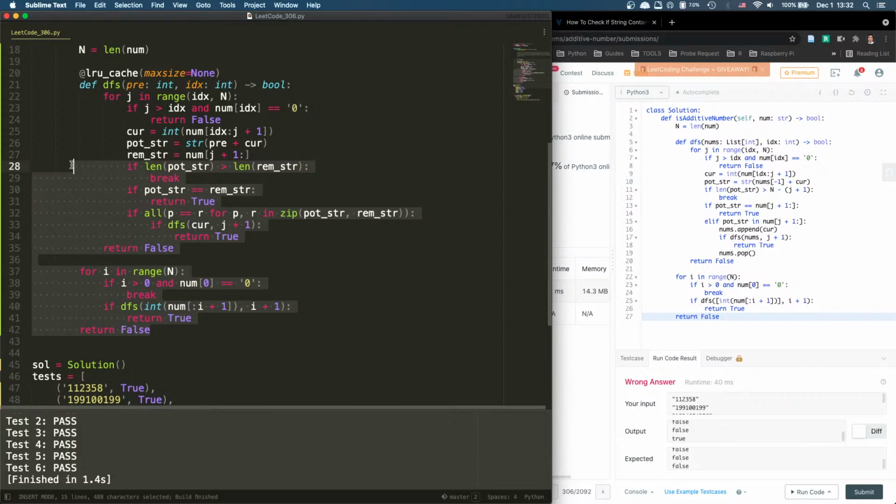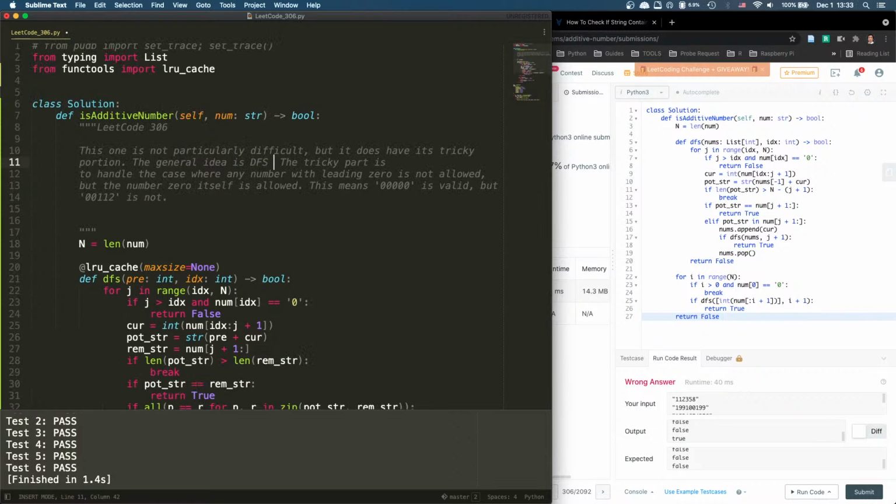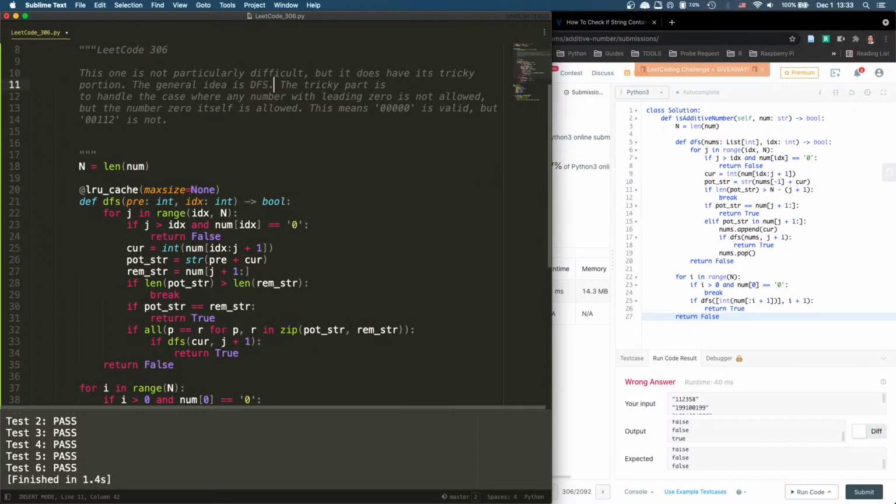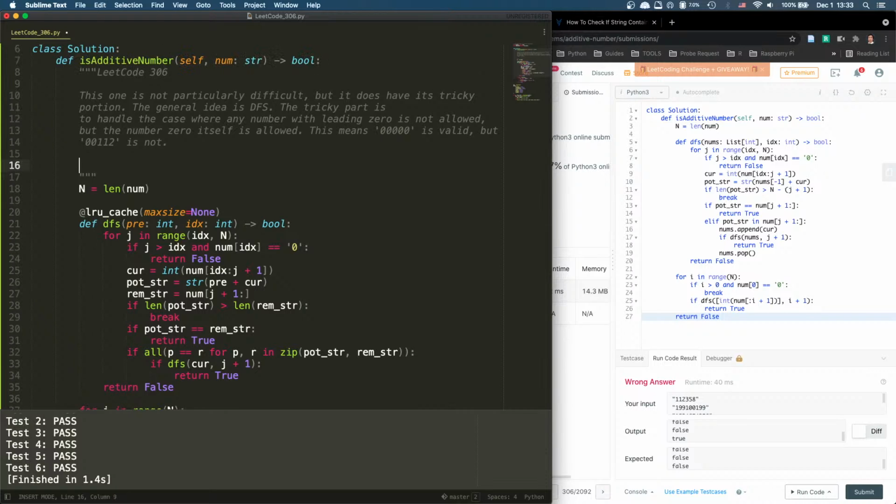The tricky part is to handle the case where there are any zeros. Because we cached, it depends on how many different pre we have. I still don't know the runtime. It's gonna be complicated.